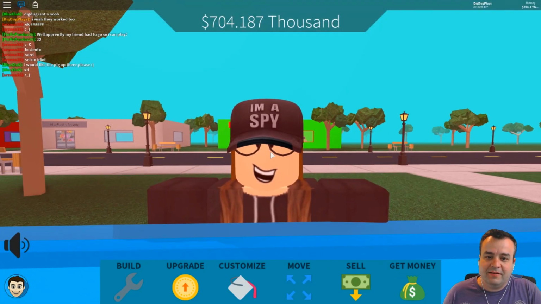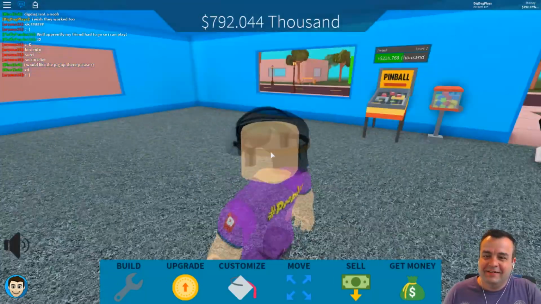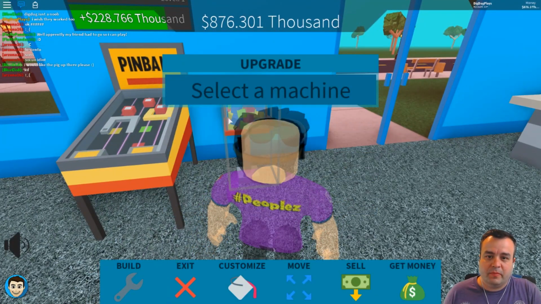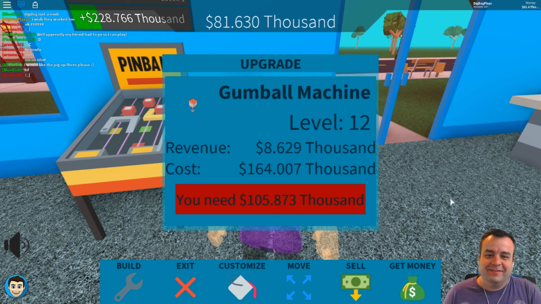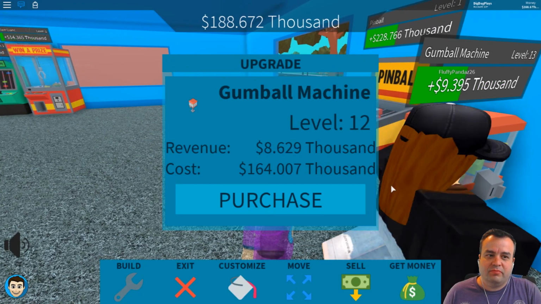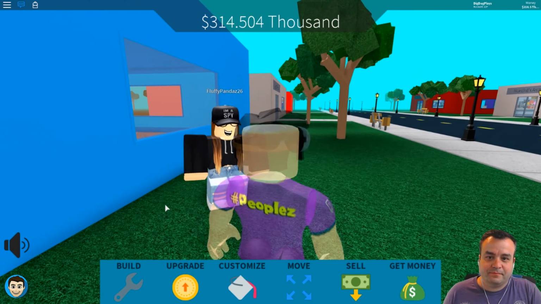I'm a spy. Hello. Okay. Wait a minute. I wonder. Upgrade the gumball machine? I'm just doing it all the way. Okay, level 12 gumball machine gets you 9,300 pretty much per second. That was fun. All right, I'm gonna go check out.